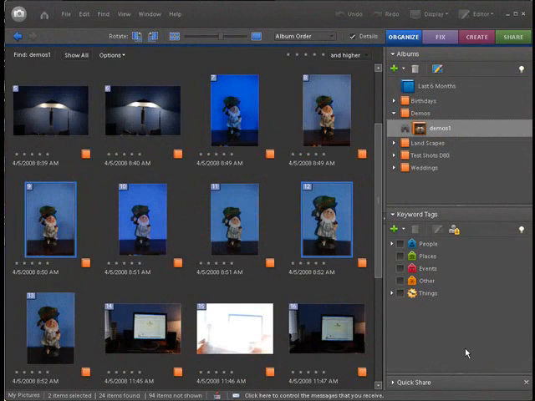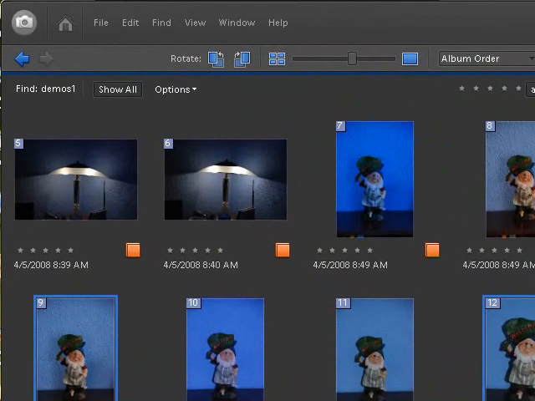I'm your host Jack, and in this video tutorial I want to talk to you a little bit about how we combine two different pictures to create one. This is used sometimes, for instance, a lot of trips I go on with my family, I'm behind the camera. So I take a picture and I can't be in it because I'm the one holding the camera taking the actual shot. And what I want to do is combine those two to actually make it look like I was in the picture. And I can do that very easily with Photoshop Elements 6 using what's known as the Magic Extractor tool.